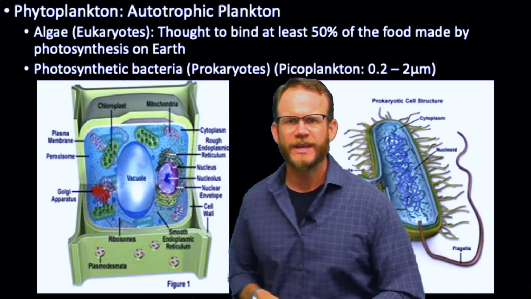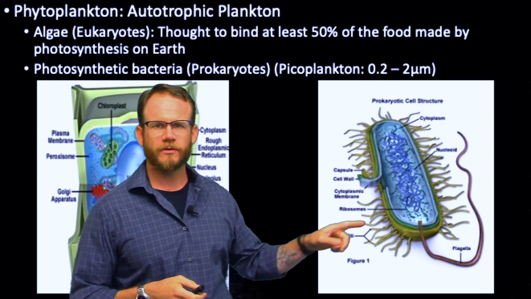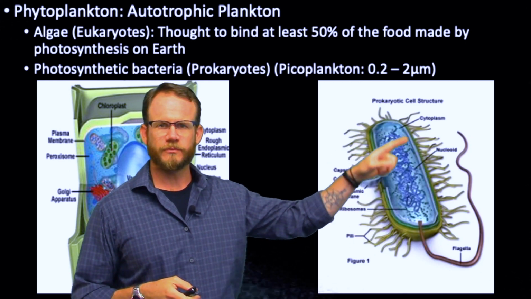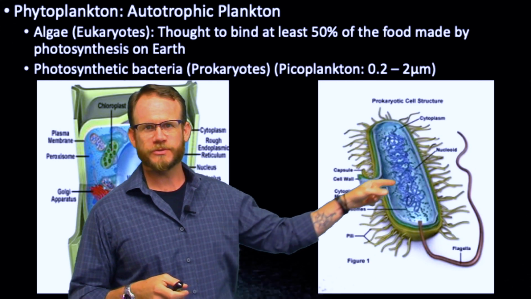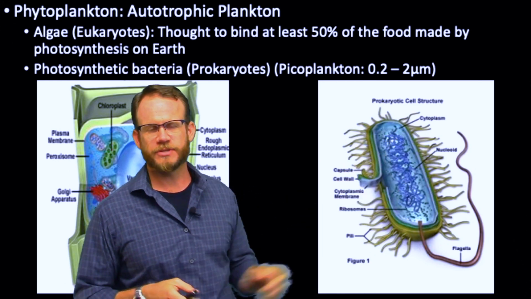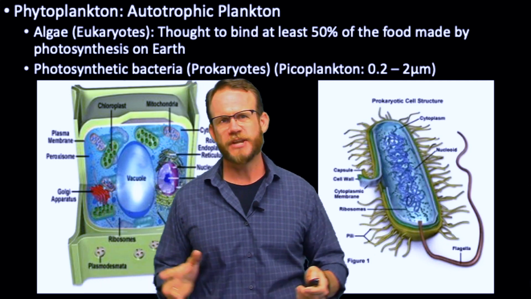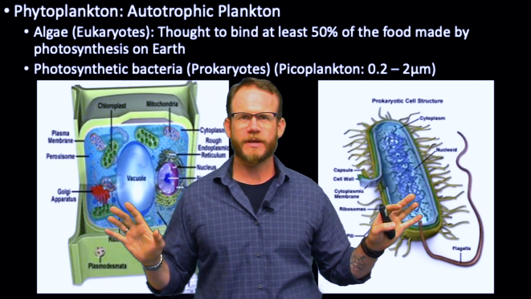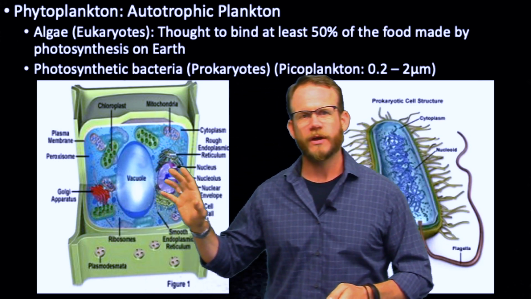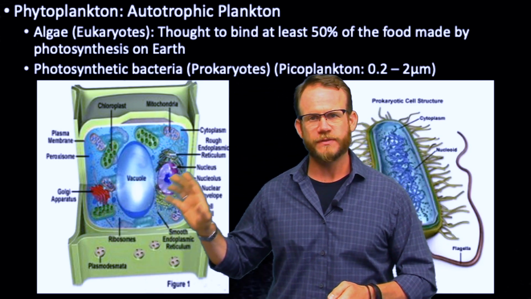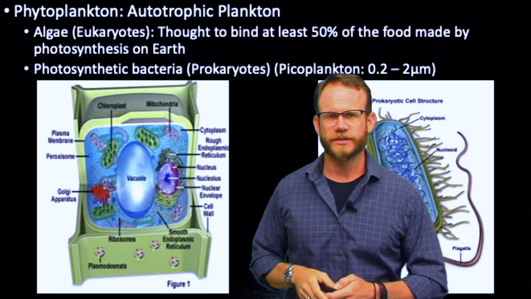Just remember that. And then we have our prokaryote, which is our bacteria, right, our photosynthetic bacteria. And it looks a bit like this. It's a little simpler, right? It's just a capsule almost with DNA inside and some other stuff. And we'll talk a little bit about some of these other ones later on when we get into life and some genetics and whatnot. But I just wanted to make sure before we move forward that you guys understood. So we're primarily going to be talking about these eukaryotes, the photosynthetic algae. And we'll kind of gloss over the prokaryotes here a little bit.